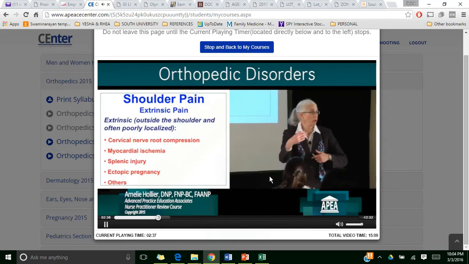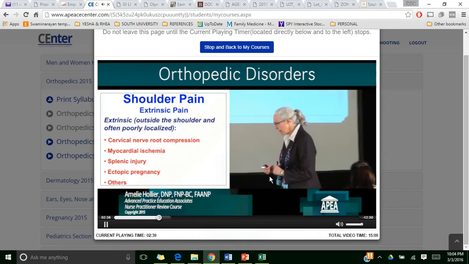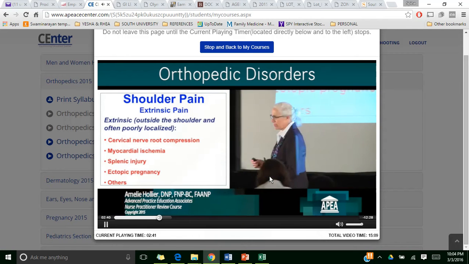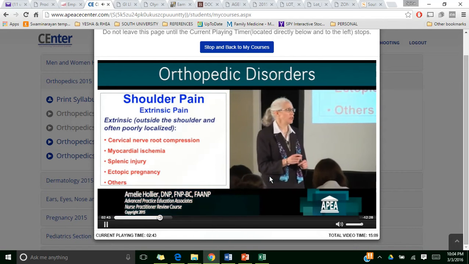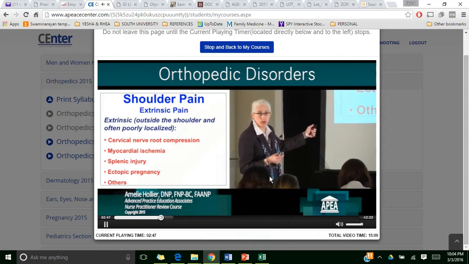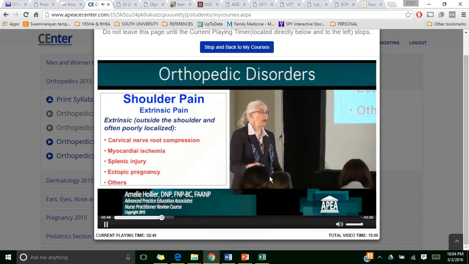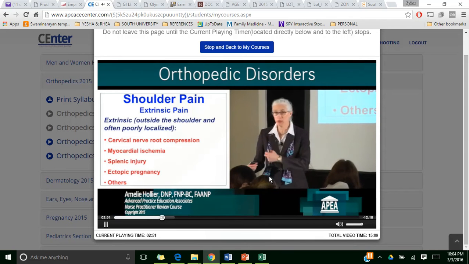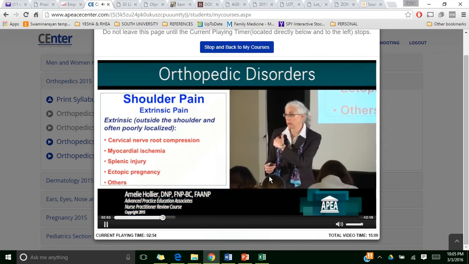So here comes my patient. He's complaining of left shoulder pain. He's left-handed, which is a question you always ask and document. What hand dominant is he? I'm telling you that will save you money in works comp. It'll save you money in a lawsuit. You make sure you document what hand dominant they are.